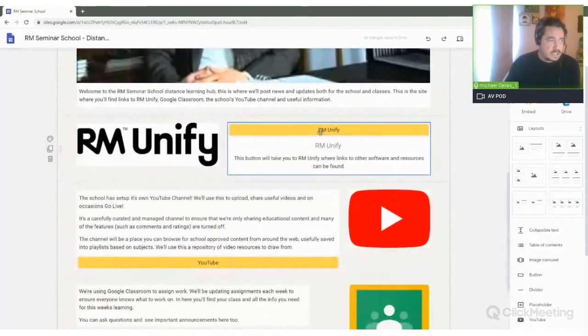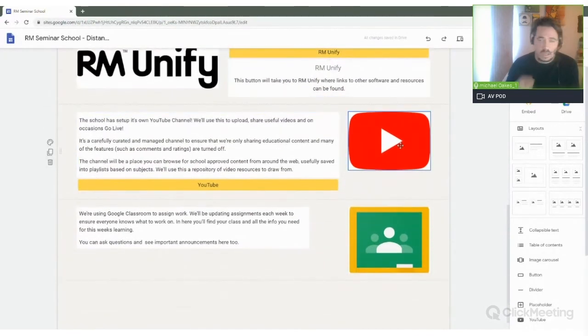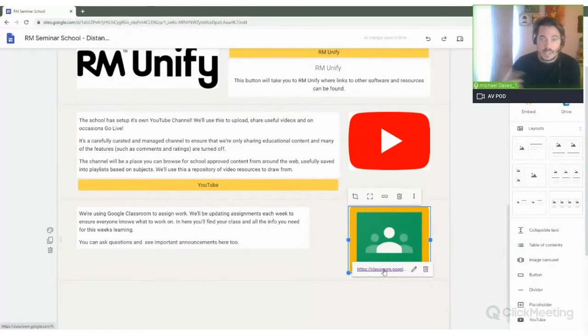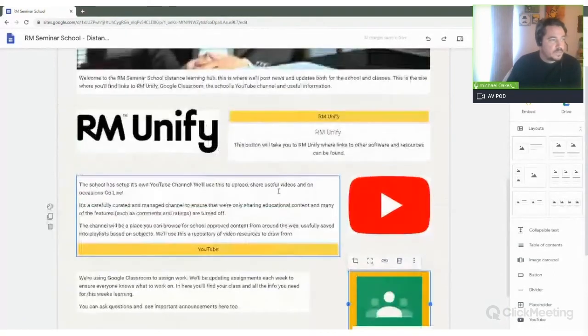You can then add in links to the various different sections of your setup. So if you've got a YouTube channel, you could link it in here. If you've got specific classroom stuff, you can link it in here. So within Classroom, this would take you through to Classroom itself with a link. You would then sign in and you get all your classes. So if every student was saying, well, I don't know how to access this, the parents can use this website as a reference.